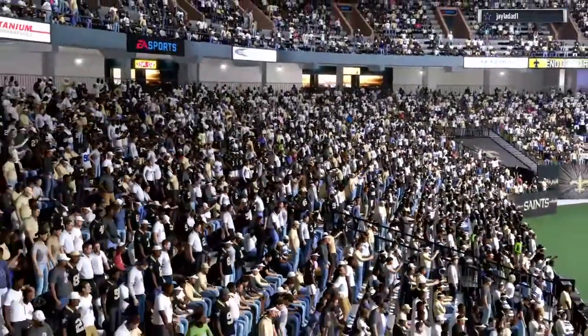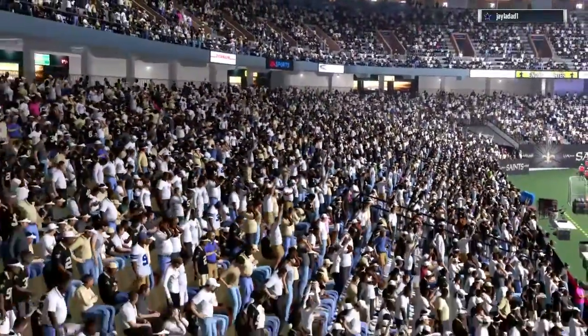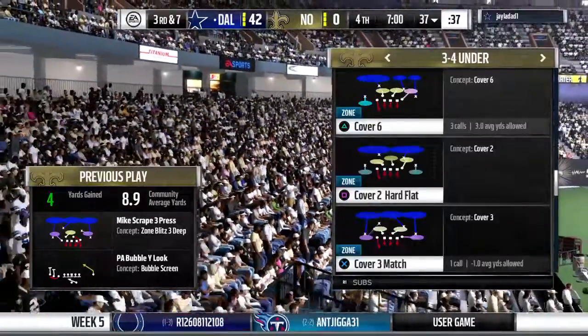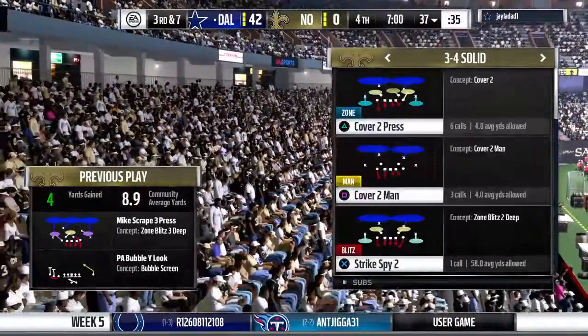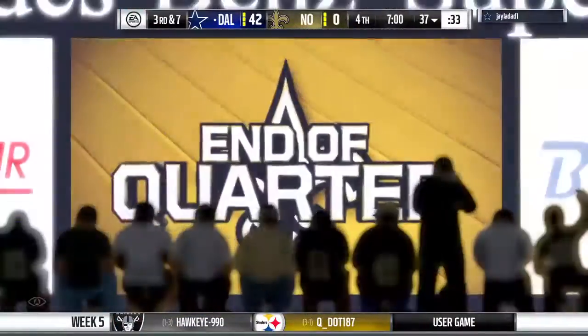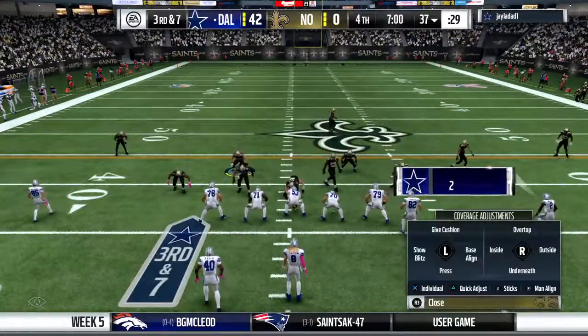Back now here live in New Orleans. And this is a blowout so far as we get set for the 4th quarter. A very one-sided affair. And the offense needs 7 out of this play on 3rd down.